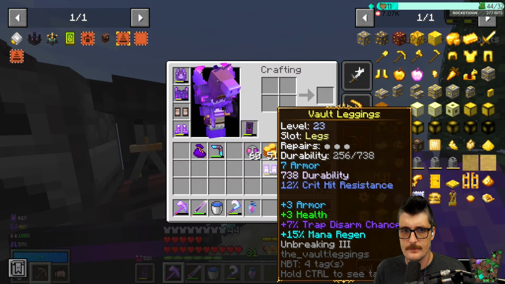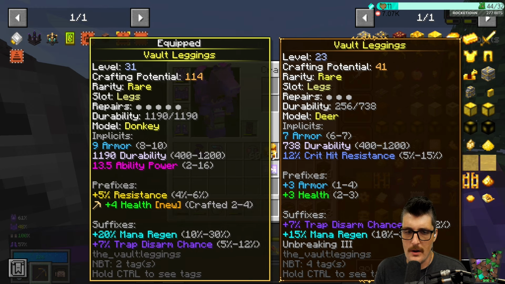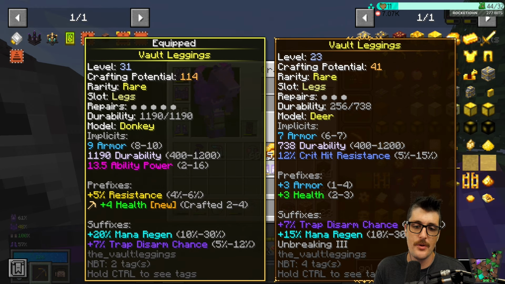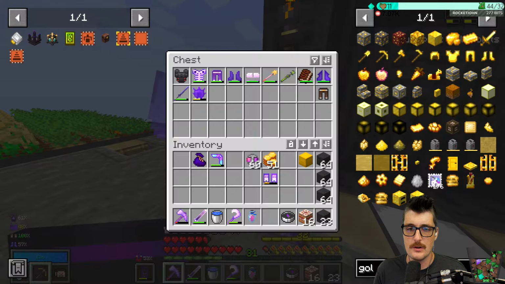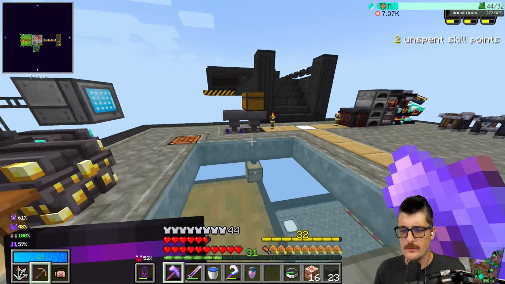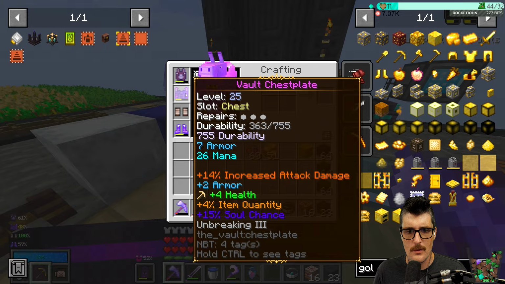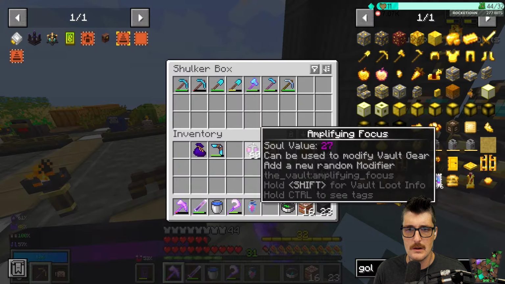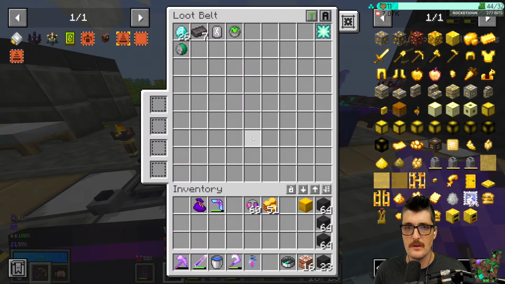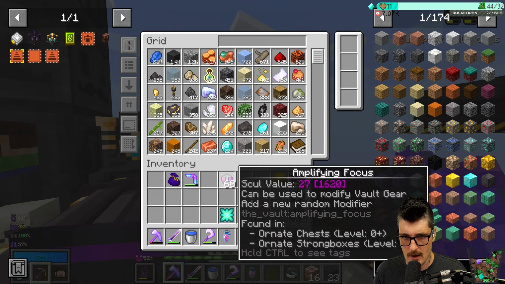Nice. So we basically keep the same armor. We're off by 1, but we get half a heart extra, plus 5% resistance, plus 5% mana regen. That is a deal. And nothing else to really craft here, right? I don't think so. We need a new chest plate, basically. Could craft a few chest plates and roll them, but I don't think so. Alright, let's do knowledge. We got a lot of stuff to roll through right now.